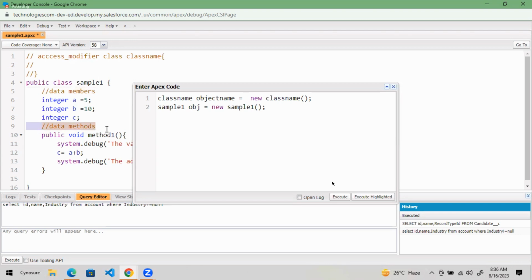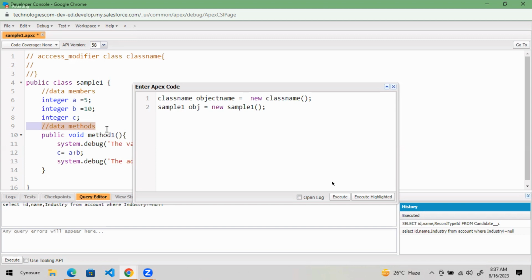Now, what we learned till now in today's class: first we tried to understand why we are writing code, to implement complex business logic which we could not achieve through the automations provided by Salesforce, like workflow, process builder, approval process, flow, and validation rules.